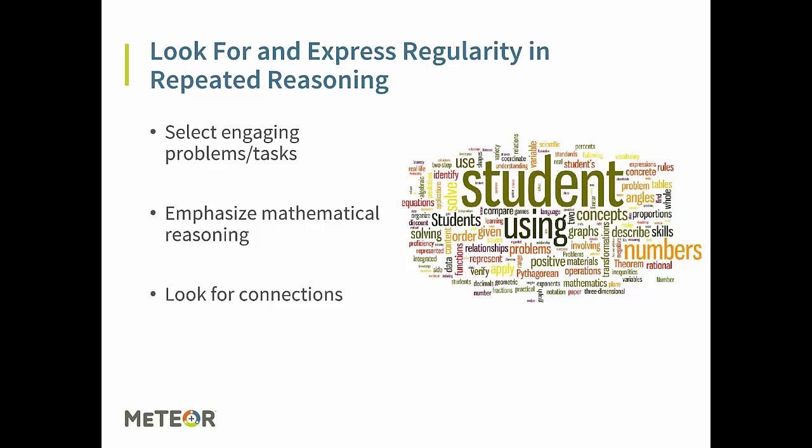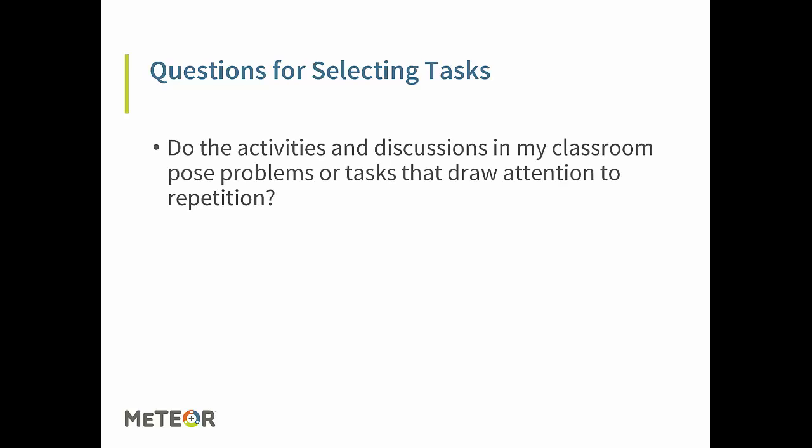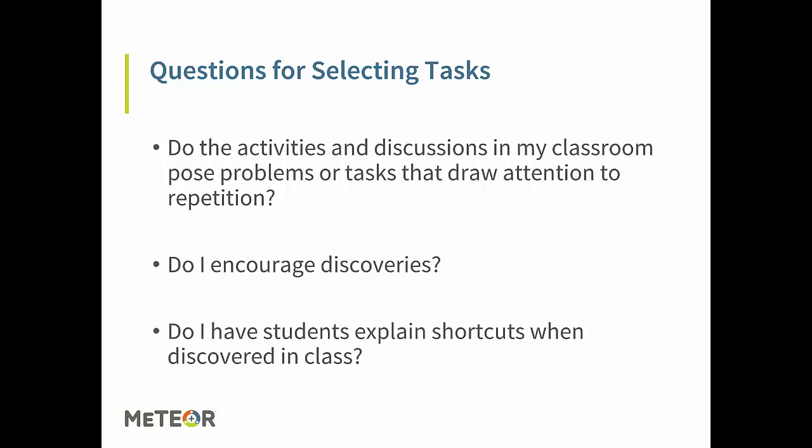Have them look for and find connections within the tasks they are completing and real-world challenges. Don't give shortcuts. Oftentimes, these shortcuts hinder our students to delve deeply into the mathematics. Here are some questions to consider as you select specific tasks that warrant students to look for and express regularity in repeated reasoning. Do the activities and discussions in my classroom pose problems or tasks that draw attention to repetition? Do I encourage discoveries? Do I have students explain shortcuts when discovered in class?